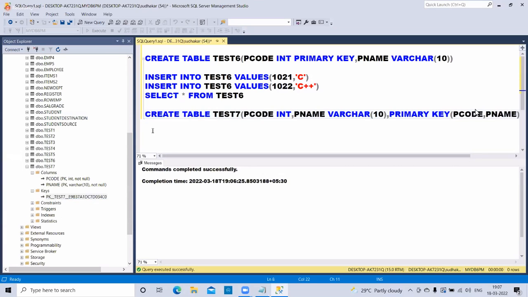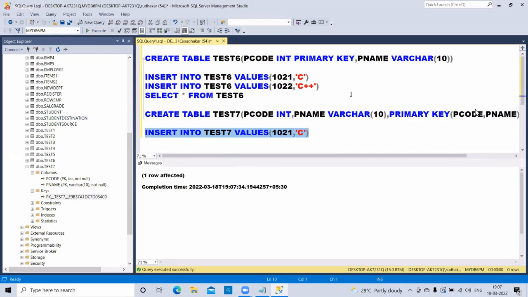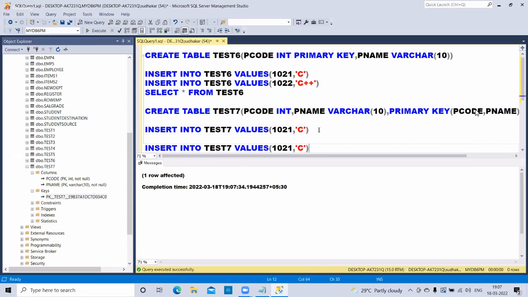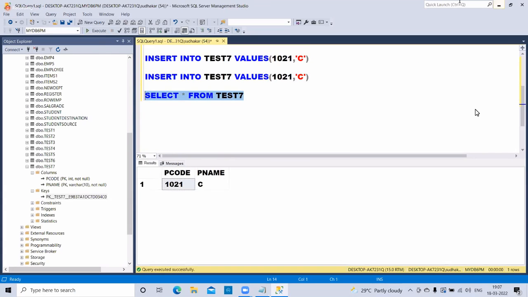Right. So now after that, let me test here. So insert into test number 7 values 1021 and C, and it will be accepted. It is accepted because my first record, as usual, is accepted. But guys, tell me, the same combination, for example, this combination already exists here, but the same combination I'm inserting here.